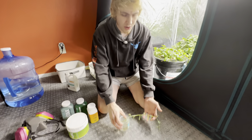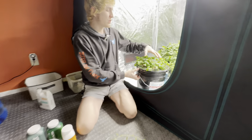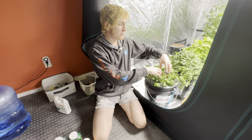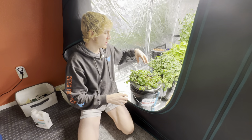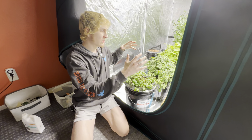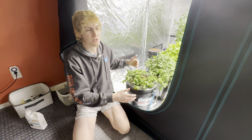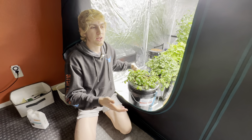We're going to be planting one in each bucket. They can get pretty large, but you could space them four inches apart, meaning you could do multiple per bucket — a bucket is about a foot across so you might fit two, three, or even four. But I'm just going to put one in the center since they can get up to 18 inches tall and 18 inches wide. I want to make sure they have plenty of space and light, since they're only getting 8 hours instead of the 16 that many tested cultivars preferred.